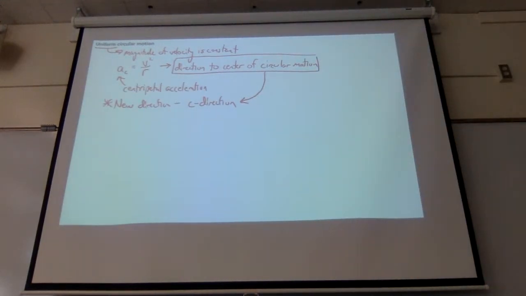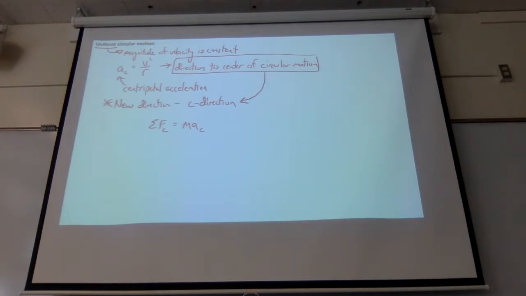Let me point out that we're not going to be adding a third dimension. We're still just going to be working in 2 dimensions. So my c direction in a given problem will either replace the x or replace the y. We're not going to have x, y, and c all in the same problem. Okay, so you still only have to work in 2 dimensions. Here's the way this is going to work. Just like before, we had sum of the forces equals mass times acceleration. It's just now we're going to have a subscript c instead of a subscript x or y.